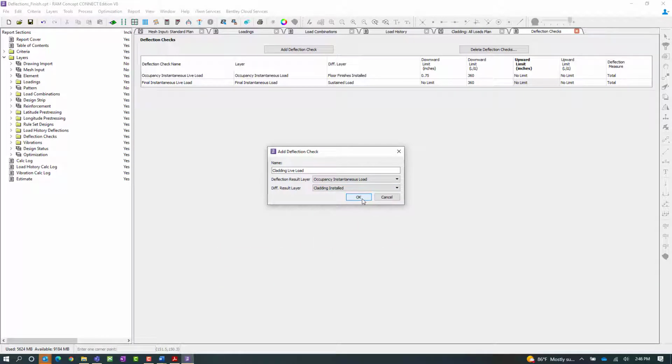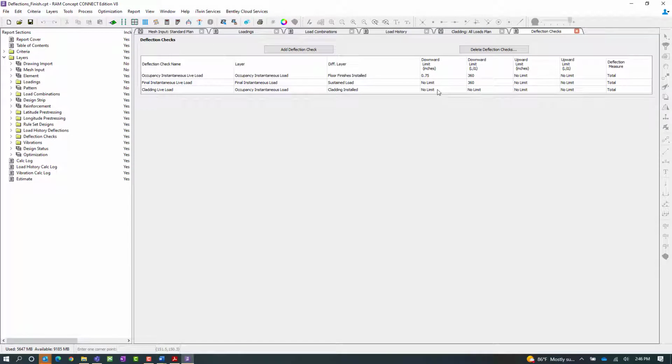Complete this process by clicking OK and enter in your limits. I'm going to say 0.25 inches with an L over 600. Of course, I would want to coordinate this type of information with the manufacturer of the cladding.